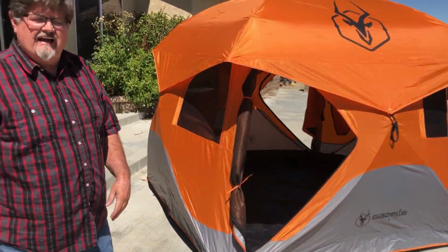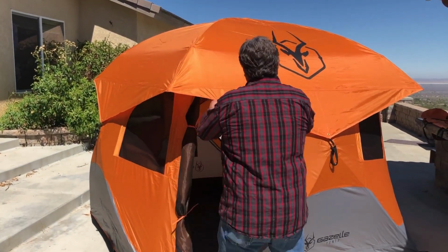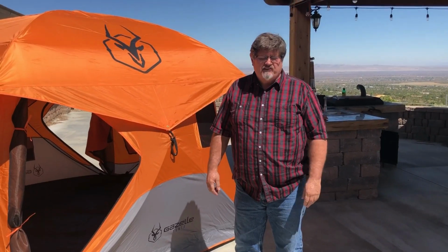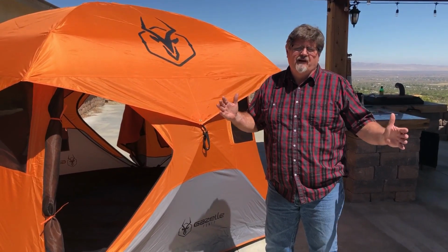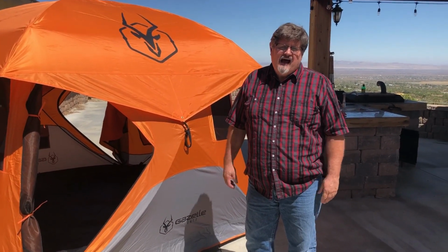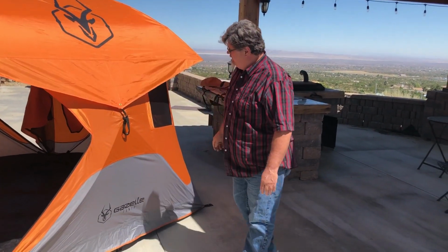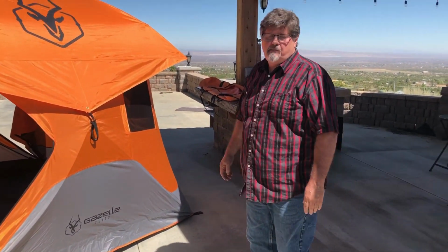Tell me what you guys think. I think I definitely like this better than the T3. It's definitely bigger. It's much longer. It's going to be a little harder to fit in my Jeep. I'll definitely have to put the rear seat down. I may have to put it up on the roof rack, or if I go out with my boys, they can put it in one of their Jeep Comanches. Anyways, tell me what you think.